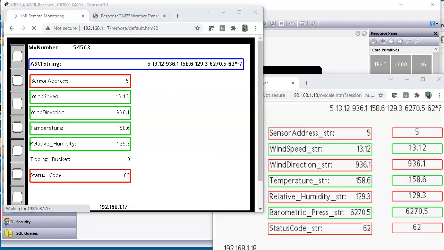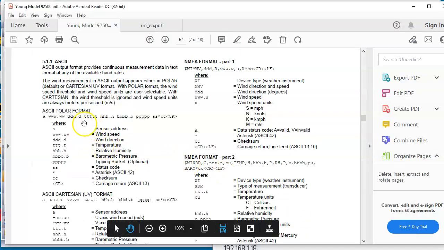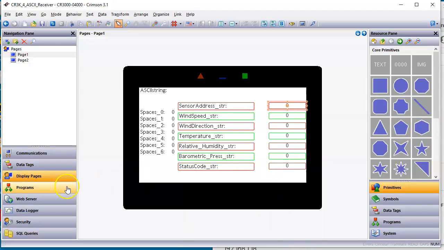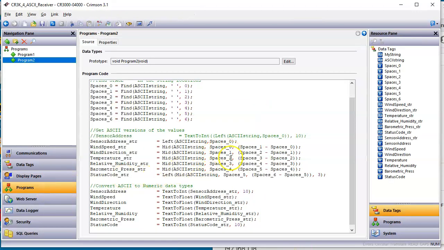Well, if I go back to the manual once again, they're declaring right here the format. See, it's got 3 digits before the decimal point, 1 after, 3 and 1, and so forth. Well, because that can change, I'm just assuming that it's not always putting a 0, 1, 2 in here, .34. It could be just 1, 2. Maybe it's not. I don't know. But I made this regardless of that spacing based on my formula here in the programs. I'm using just the spaces to keep that size correct. So I think this is going to work pretty good.